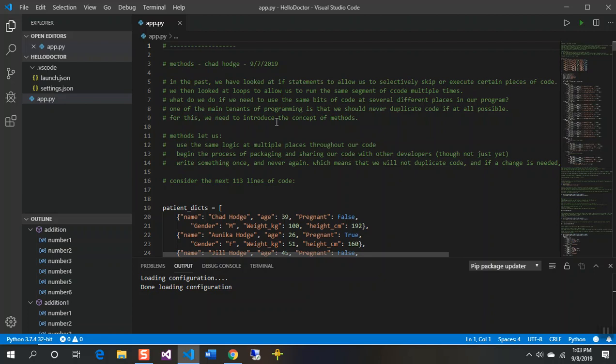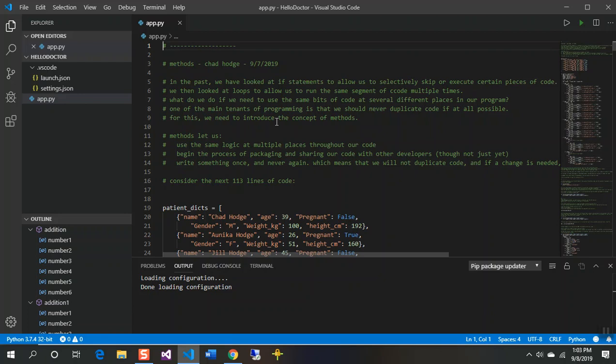we're building up our toolbox. In the past weeks, we've learned how we can selectively execute pieces of code using if conditions, meaning we'll execute one block of code or skip a block of code, and that way we can define what pieces of code do or do not get executed. We also looked at loops, which let us execute the same code multiple times, as many times as we need.